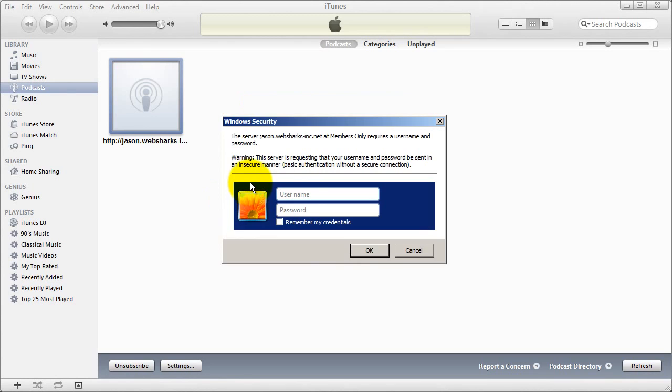Now, if you remember from one of the previous segments of this video, whenever we use remote authorization in a browser, we got a similar prompt to enter a username and password. This is where remote header authorization in your links that you enclose with your feed come into play. Here, the customer will need to enter the username and password that they have for your website.